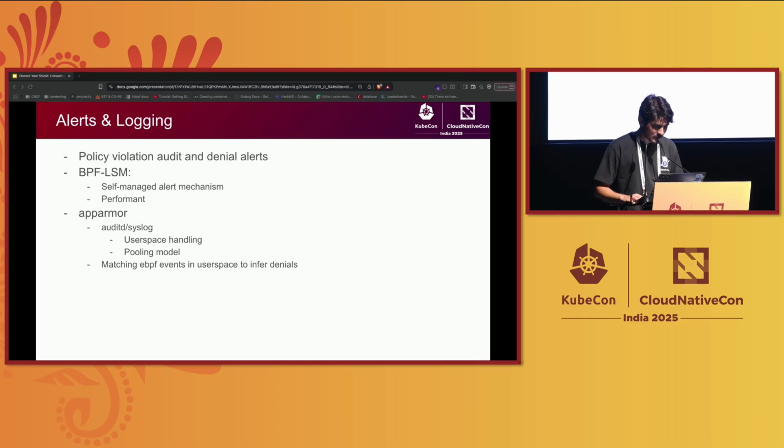We did explore user space solutions, but the problem is they require a polling method to get the alert events. So what KubeArmor does is match the events observed by the system monitor using a deterministic policy matcher and generate the alerts accordingly.